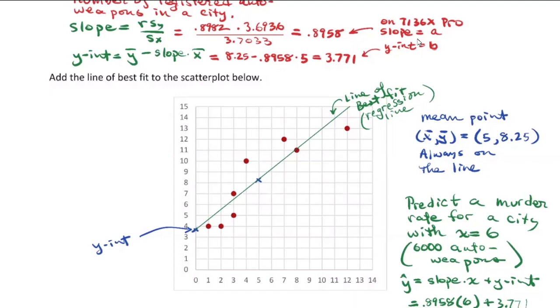Variation from the line depends on the line itself. Really, we want the variation from the population regression line, which would use a population slope and a population y-intercept. The population line won't be as close to the data as the sample line because the sample creates its own line, and so the line is as close to that sample as it could be. The population line would be farther for two reasons. It's farther because we're using the sample slope. Okay.